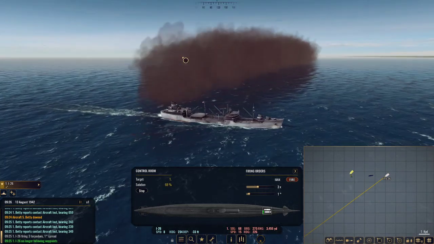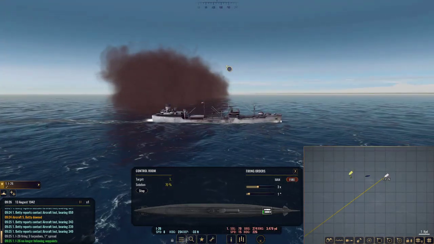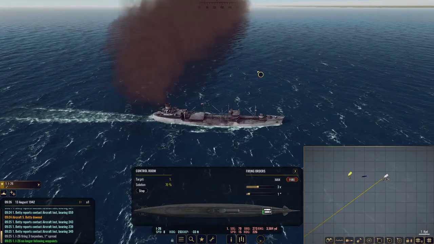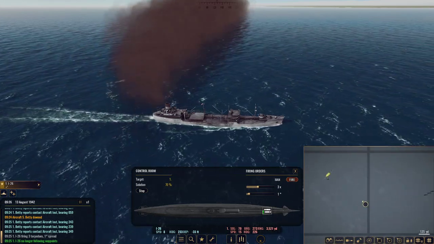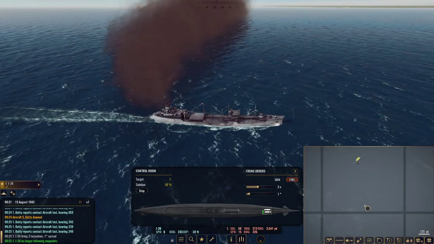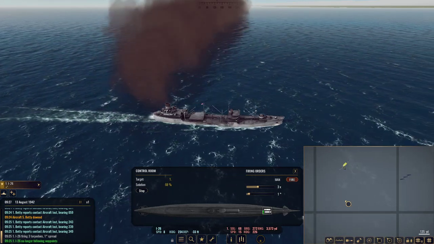Is that smoke? I didn't think merchants could deploy smoke. There's the torps right there. Their smoke might actually obscure them from seeing the torps, which I guess is a thing. Come on. I don't know how I feel about these. I don't like shooting at this angle.